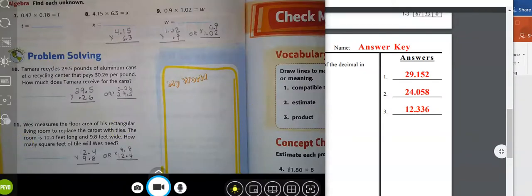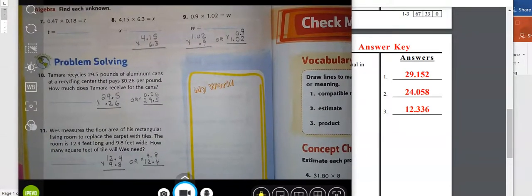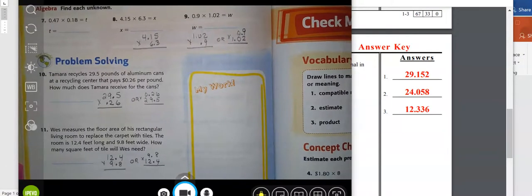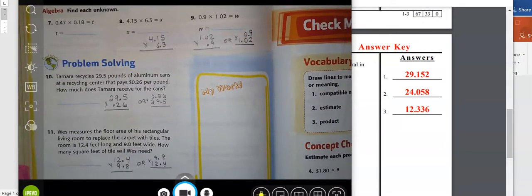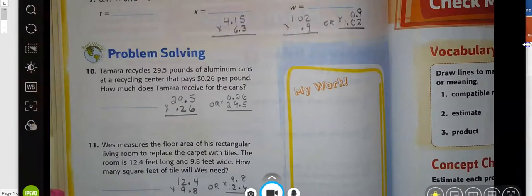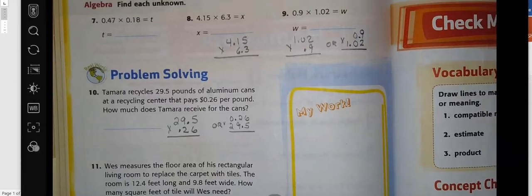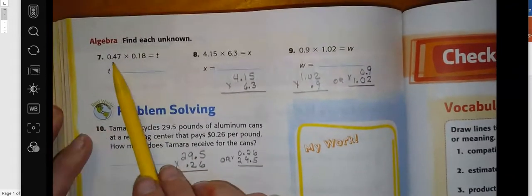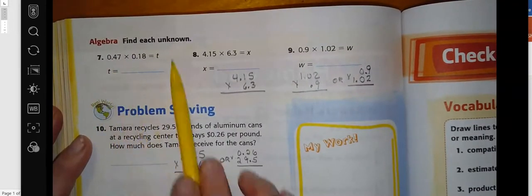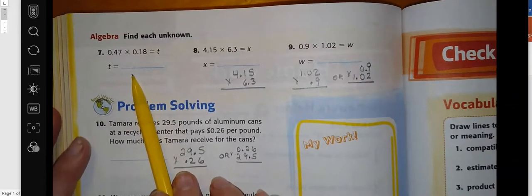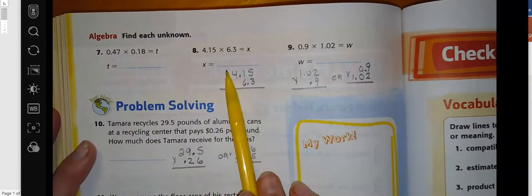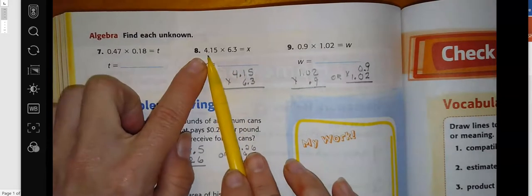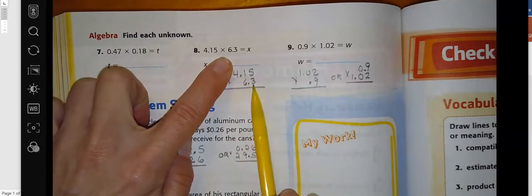Your assignment today is in the book, page 408. We are going to talk about this a bit, but then you are going to go through and work to get the correct answers. So number 7 is pretty doable to set up just as it's shown here. Number 8, you would want to put the 3 digits on top, the 2 digits on bottom.